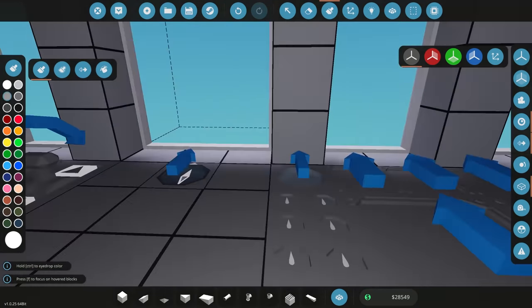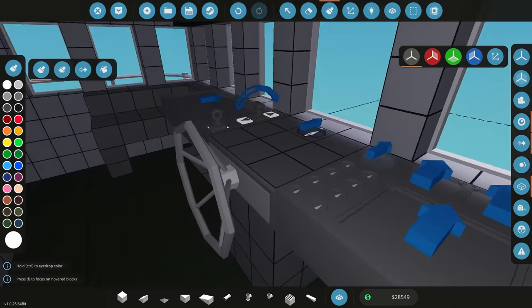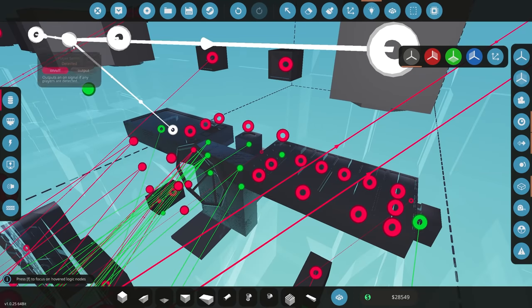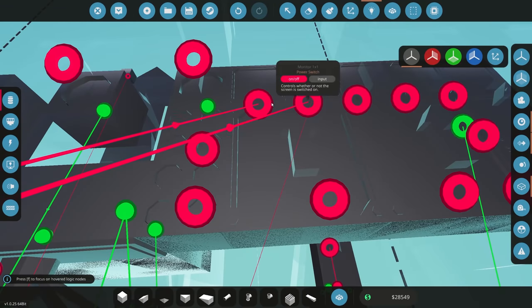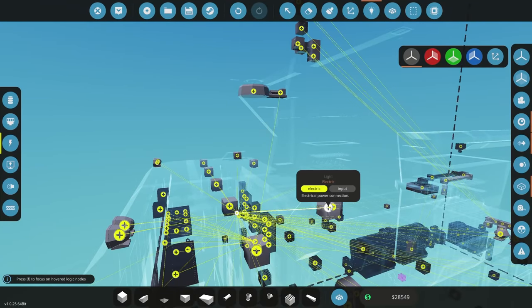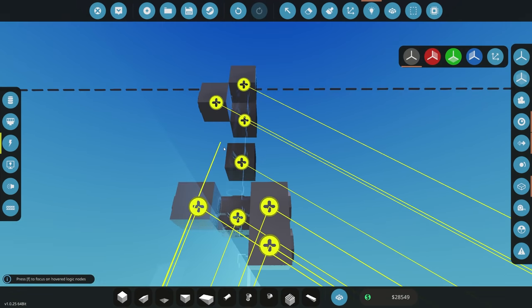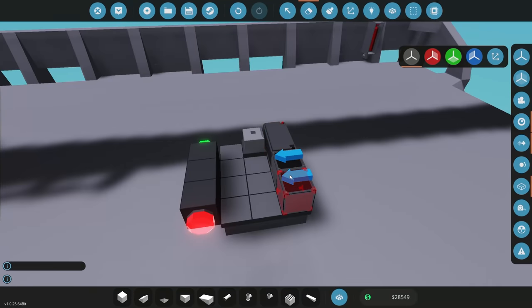Now, if you guys remember from the last episode, I already have some extra screens over here, so I'm going to be using those for this. So we can take the logic and make sure the screens turn on when we come inside here. So there we go, 2 screens, 1, 2. We can make sure we have electricity going to all the lights. So we're going to go 1, 2, and these have already got electricity, but we'll delete that battery that's over there on this example.